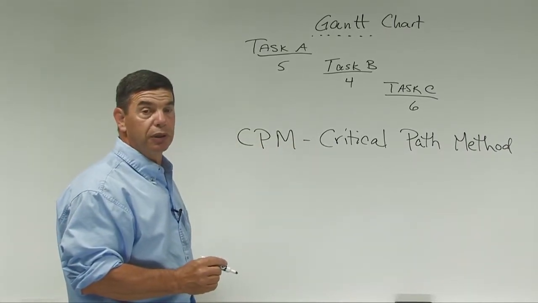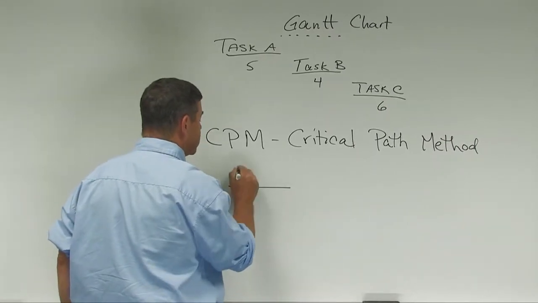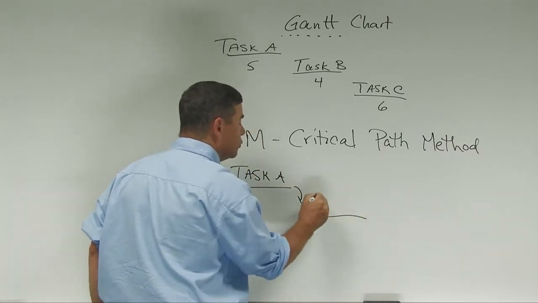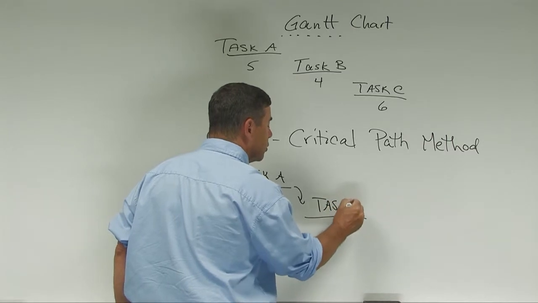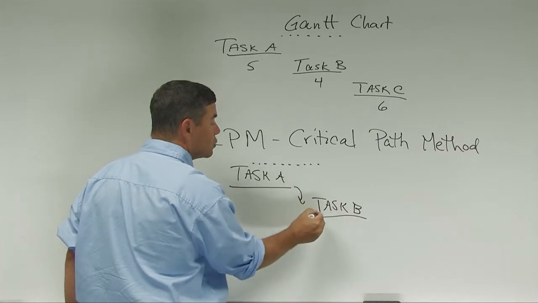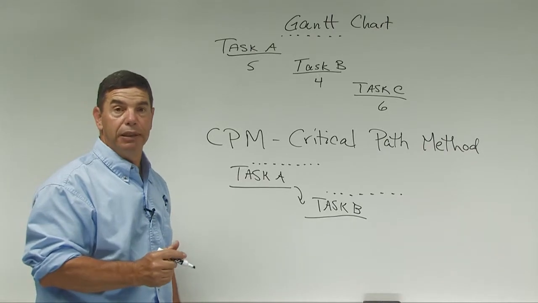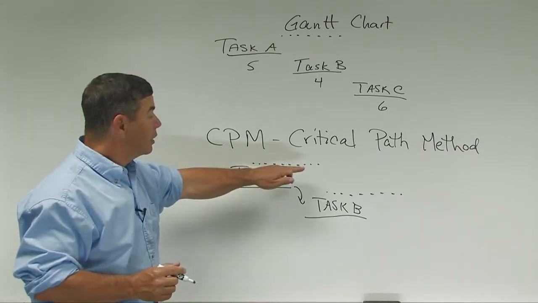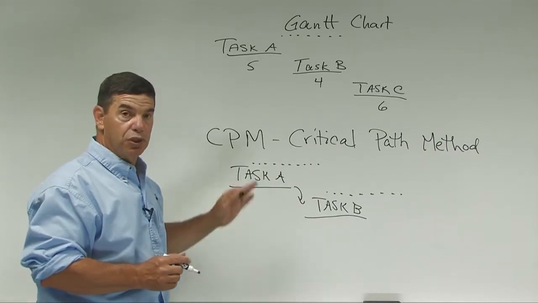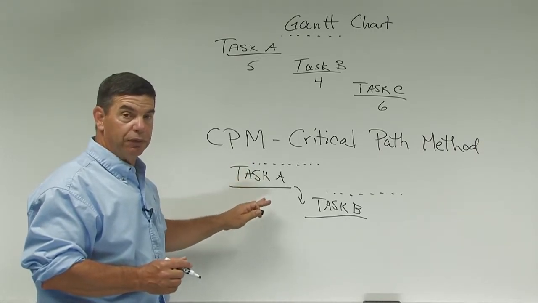And there are two parts on the critical path method. The most important thing is that if I have a task A and then it is connected to a task B, that if task A is delayed, then that affects the beginning of task B, and task B can't start until task A is completed. The tasks that are connected are part of that critical path. So CPM, or critical path method, has been around since the late 50s.